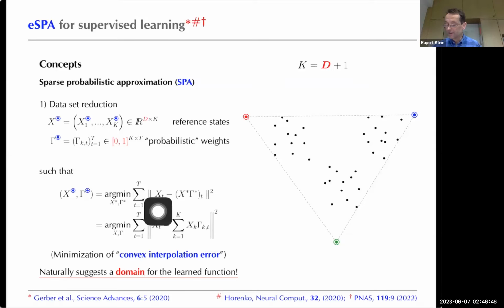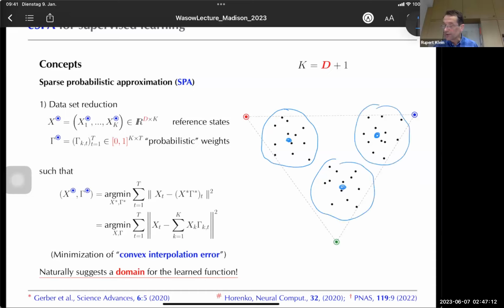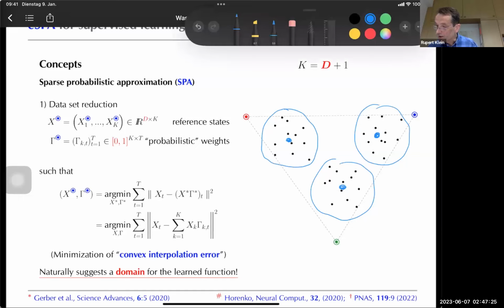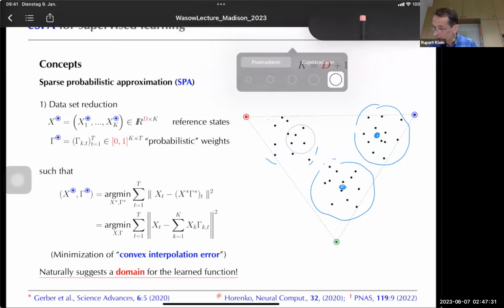In typical clustering, this is why I sketched it this way, you would think of this as a cluster, that's a cluster, and this is a cluster. K-means algorithm would place a reference point in here, and another in here, and another in here, and say, okay, I'm thinking of these as being similar to that point, these data being similar to that point, and these being similar to this point. And then I have clusters, and I basically now work with groups of data that belong to one cluster. But we don't do that approach here, but rather we do it differently. I'll make this differently this way, okay, it's quicker.